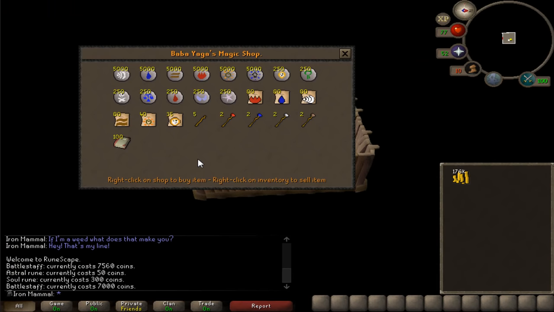So before I wrap up the episode, there's one thing I want to try out really quickly. I want to try out a money-making method. Now, making and alching battle staves is a huge moneymaker for Iron Men. Now, I currently can't make air battle staves. I kind of want to try the earth method out, though, so I'm going to buy some battle staves here. Then I gotta go craft some cosmics and whatnot, and I just wanna give it a shot. We're gonna start off with 176k and see where we get.